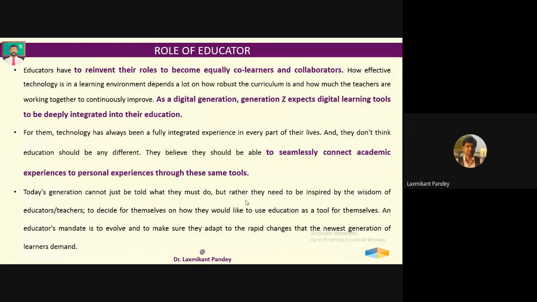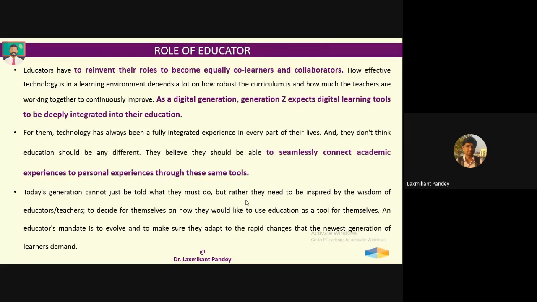Whatever new technologies or new methods are being utilized in modern teaching, the teachers or educators need to be aware of those techniques, and only then can they come to the students in the way students exactly want to receive knowledge from the teacher. It is not only the blackboard. You need to disseminate the information among the students by using those IT gadgets. That is very important. The teacher needs to be a very good co-learner and collaborator in the same way.